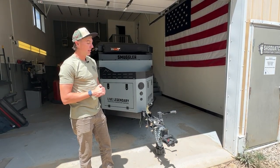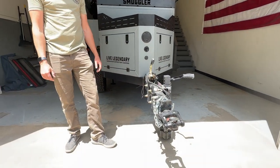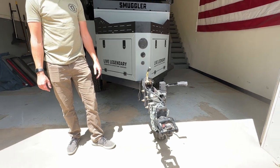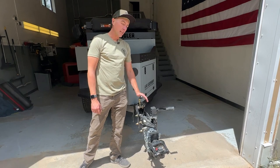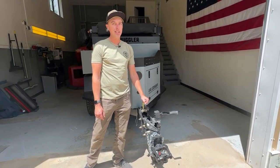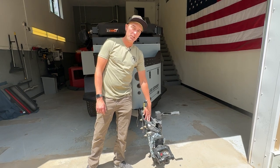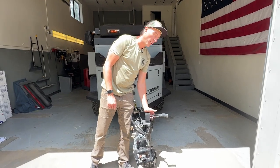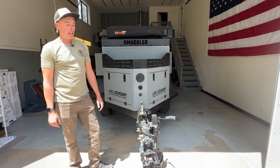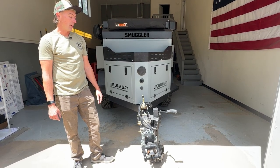We'll start with the articulating two inch hitch. This will take a two inch ball, which is really nice — no special tools to hook it up. Got a hand pull parking brake, super handy when you want to position this thing where you want it. Got the trailer breakaway switch, which engages your brakes if you have any issues while you're towing it, as well as the arc tongue jack — you get the 750 or the XO version of this installed.